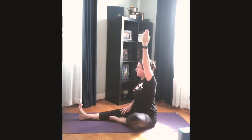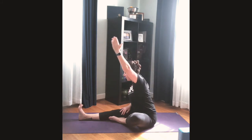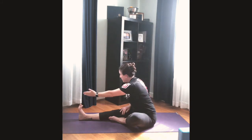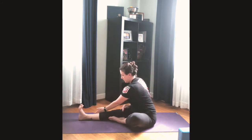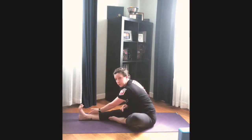Okay, so we're going to get really tall. Don't rush it. And then we're going to begin to hinge at the hips. The back is nice and long. And we're going to just see where that hand falls. I'm not looking to grab the toe today. So a little rotation, a little forward flexion, and then my right hand is just merely a prop.